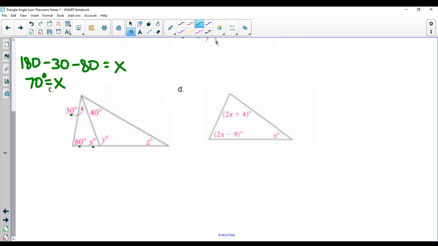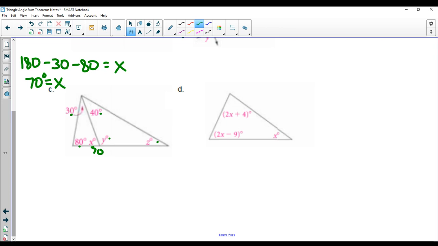Now, because we're going this route, let me go ahead down here and label it. I would have to find y next, because the 40, the y, and the x make their own triangle that's going to add to 180. And I can't even find z yet. Well, technically I can, but I'm not doing it that way. The way I'm working it, we're going to find the y first and then go to the z.